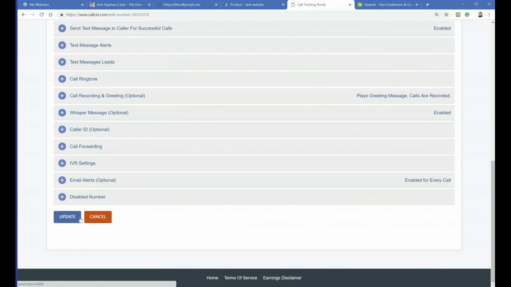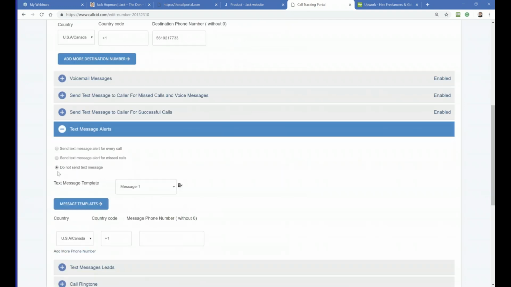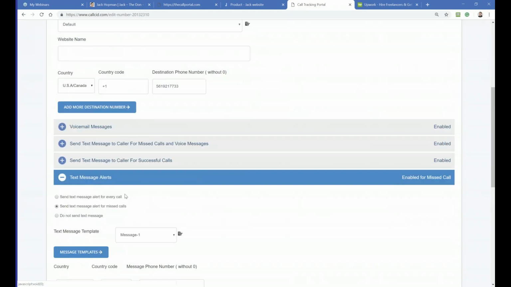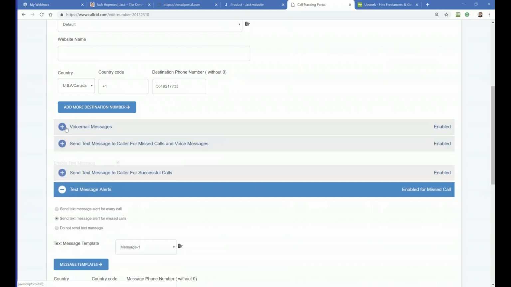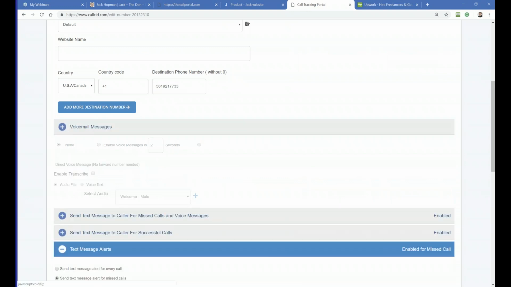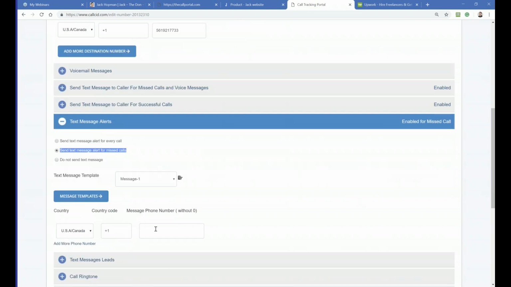Now we are not done yet. There are more features, correct? So text message alert, text message for message. Okay, text message alerts. Okay, if you wouldn't use the voice message, say the goal is to answer the call. For leads, okay, the goal is to answer the call. Okay, but it might be that the client does not answer the call. So you can send the client a text message when a call get missed, okay?